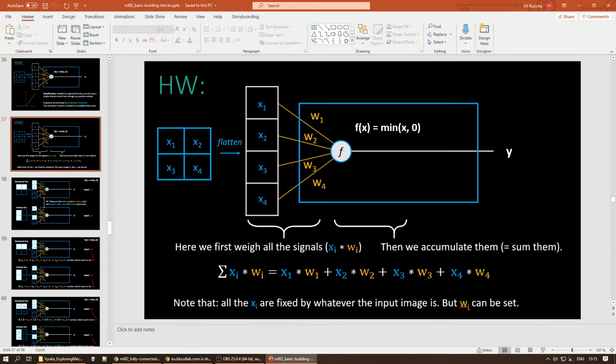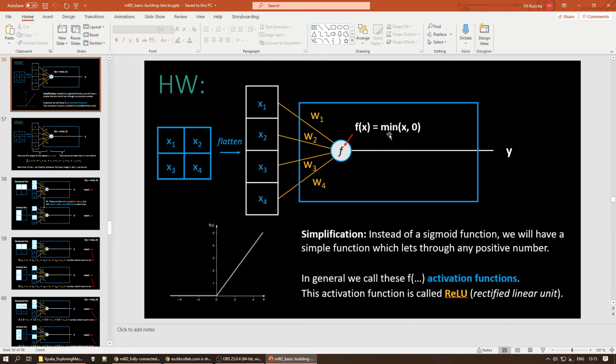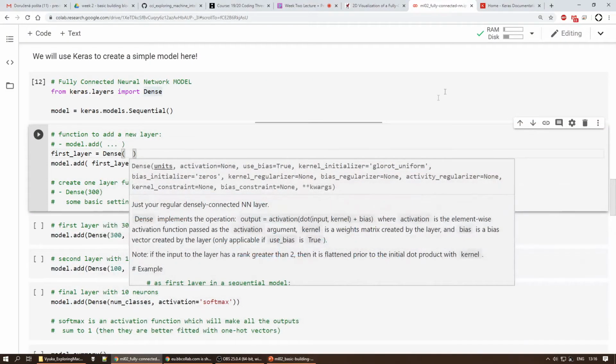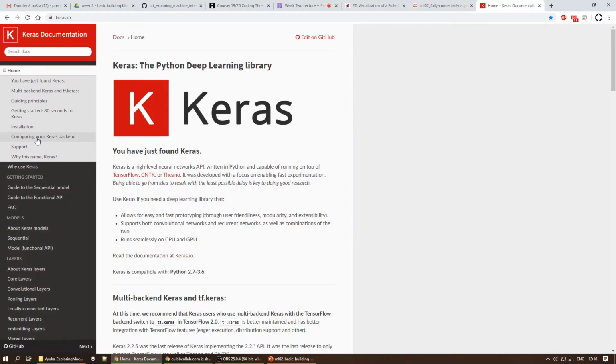And we also talked about the fact that this one, the min x0, is called ReLU, rectified linear unit. So there are a lot of types of activation functions that we can use. I think even in the Keras documentation you will have a lot of them.